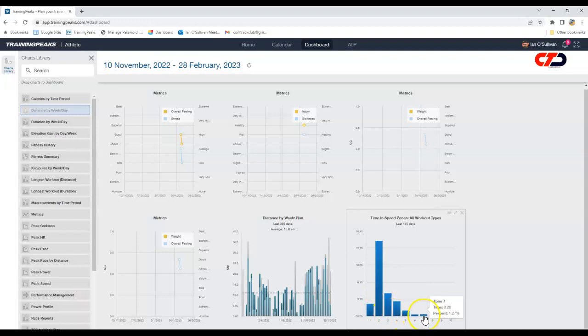Zone 7, if I remember correctly, is tempo. So if you're doing a 20-minute tempo at the tempo pace that's defined by Training Peaks, that's where it ends up getting parked. If you're doing a lot of track work, it ends up in Zone 10. So anything faster than your 3k pace or something like that gets lumped into that category. Marathon runners might find a lot in Zone 1 and Zone 2. More middle distance runners might find a lot in Zone 2 and Zone 3. But again, I wouldn't get overexcited about having to do Zone 1, Zone 2. Run to how you feel, and then you can reflect on this afterwards.